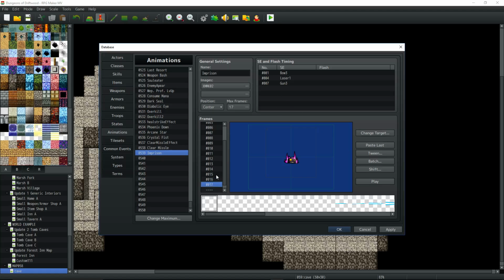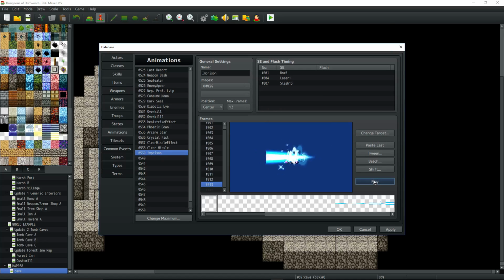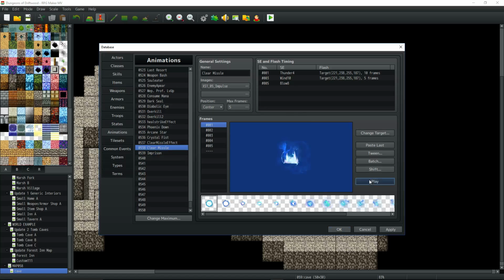Let's cut off the tail end of that. Let's get rid of 17, let's get rid of 16, 15, 14. I don't know how that gun sound effects. You know, you could be here a while trying to find something, but we're gonna settle on something really soon. Okay, alright, I'm happy with that. We're gonna use that for clear missile, probably. That looks better for clear missile.